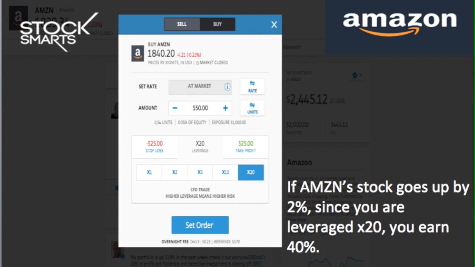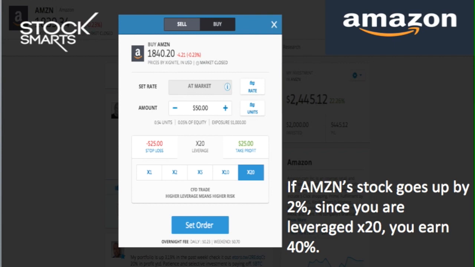Instead of earning a small amount of money each time it fluctuates, you now have the ability to earn at a much larger pace because you are leveraged. But just to give you a word of caution, because I want to be balanced also, please remember this. When you are leveraging, your risk becomes relatively bigger. You're exposing yourself to a larger amount of risk.